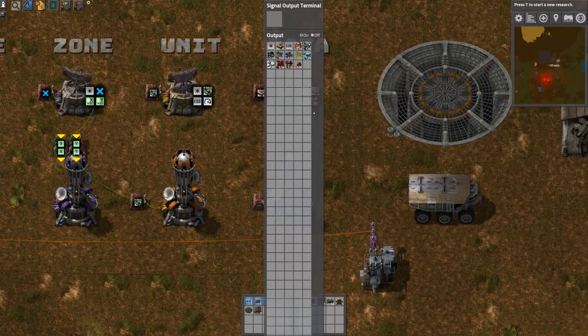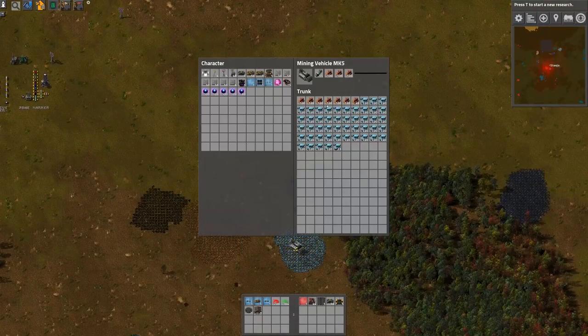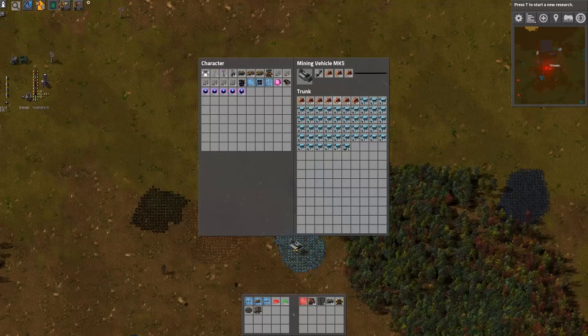Okay, so what if I say I want, let's have a look at this vehicle. This vehicle's got a load of raw wood in it, but I kind of want it to keep the raw wood because that's what's fueling it.